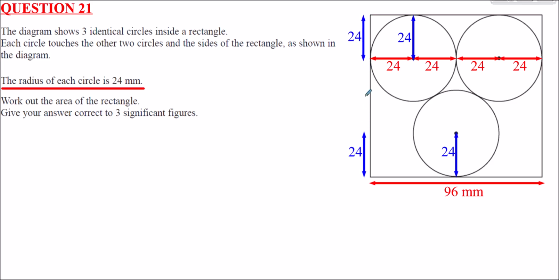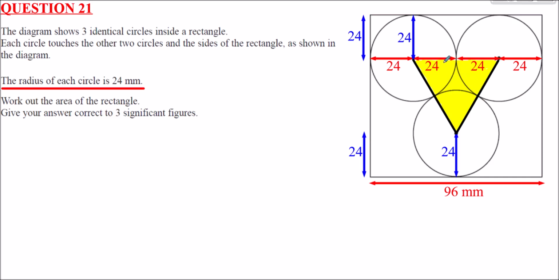So what do we know? Well, from the center of each circle, we can join these together using a triangle in yellow like this, and then think about what the lengths of each side of this triangle are. From the center to where this circle touches is 24, then from the edge to that center again is a radius. The radius is 24. So 24 plus 24, that side's 48. That side and that side are 24 plus 24, so that's 48. And the top edge, as you can see, is 48.